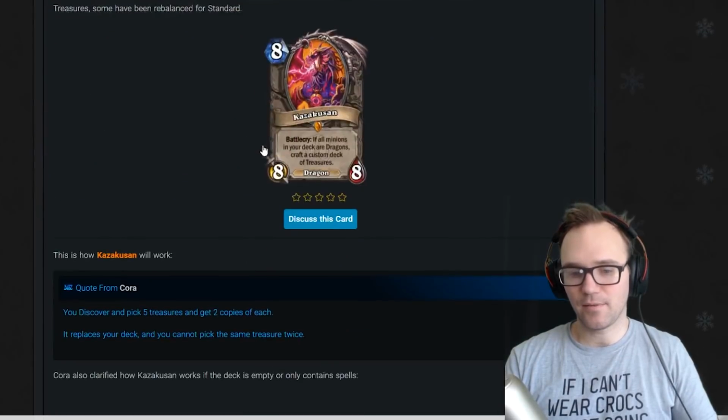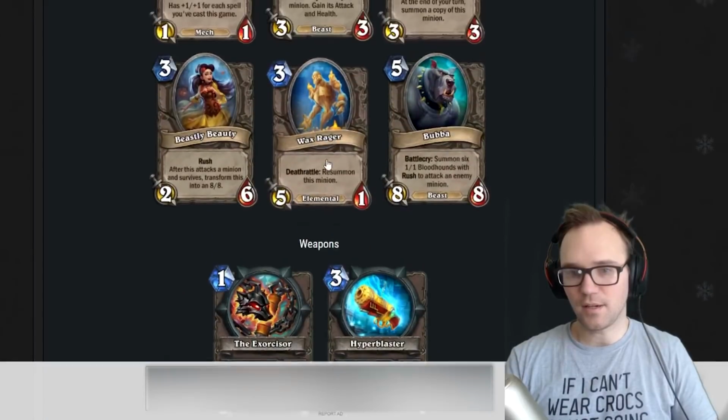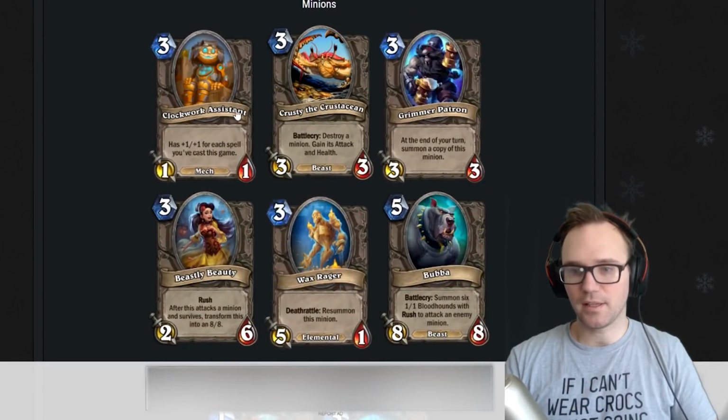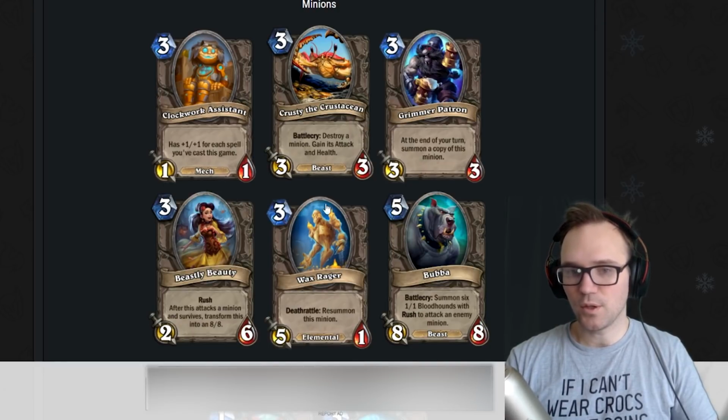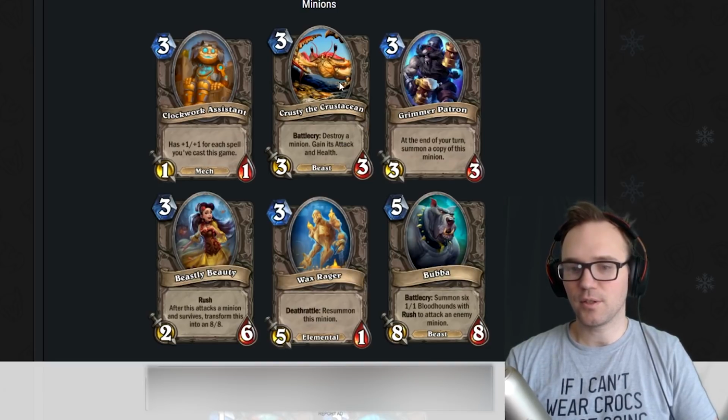And here I think we have the stuff that you can get out of cards. So let's take a look at this. If you're a duels player, you're probably pretty familiar with these. I am not, but we got Clockwork Assistant, Krusty the Crustacean, Grimmer Patron, Beastly Beauty, Wax Rager, Bubba. So this is pretty good tempo.